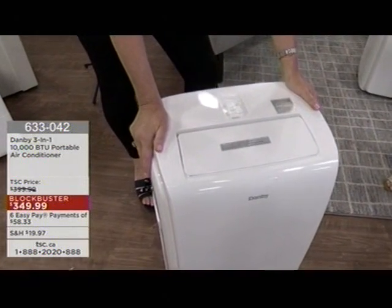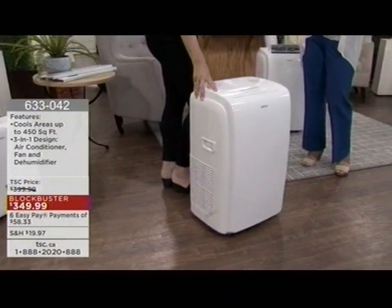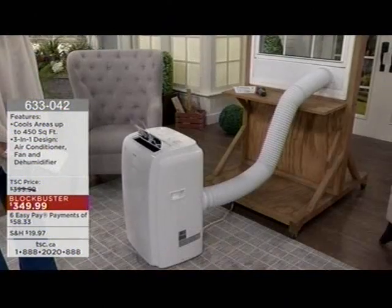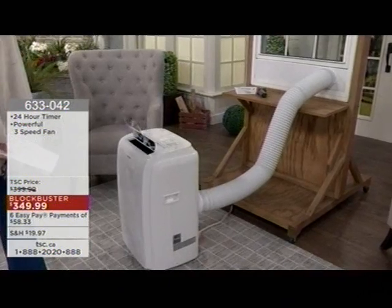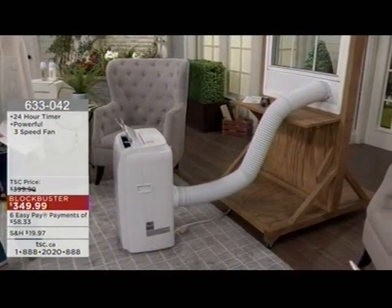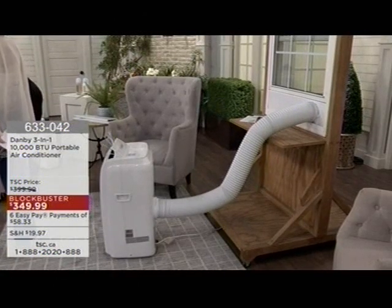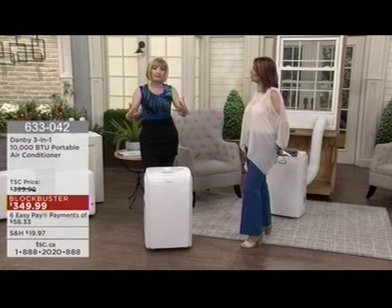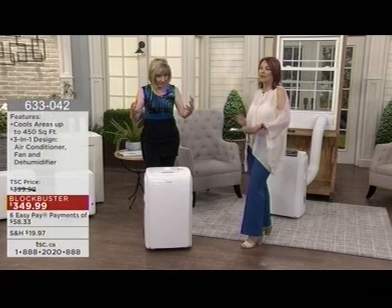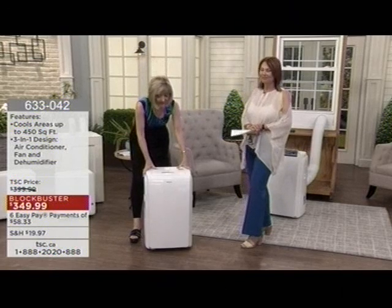It's highly functional — you're going to get a lot of use out of it. It's a quality product. Companies are not around for 70 years when they don't put out products that last. A lot of appliances nowadays are designed to last a short period of time — not so with Danby. They want you to buy an appliance from them and have it last for years, not on a five-year life cycle. They stand behind all their products, want you to remember the Danby name, and create items that are extremely user-friendly — no bells and whistles you don't really need.